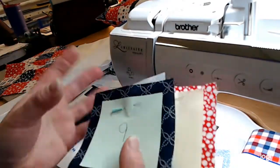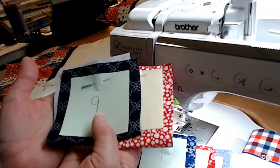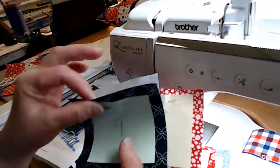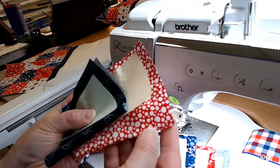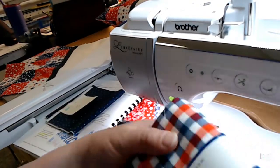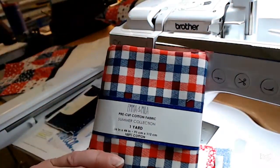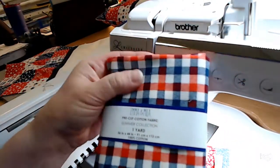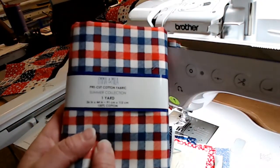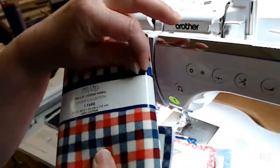And then fabrics 9 and 10 were small strip pieces that are going to be for the little pinwheels on the front of the pillow. And I did a blue, and I actually introduced another red into it. And then my last fabric is my backing fabric, and I'm going to do a 3-piece back. I'm going to show you the pillow here at the end. So you need a yard of fabric. In the instructions it says a half a yard, but you do need a yard to do the 3-piece back.